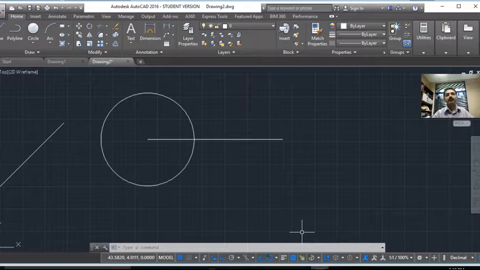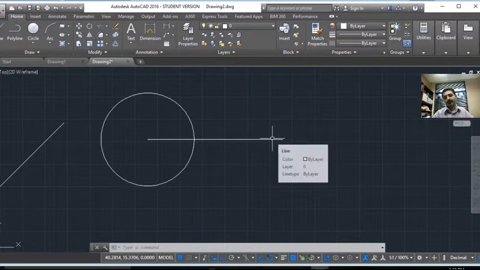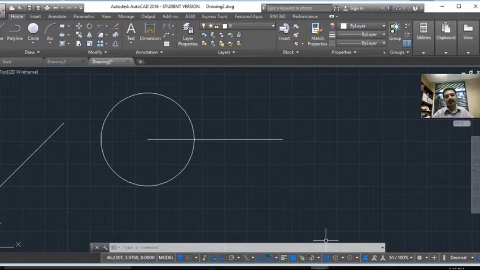Next time we'll be talking more about some of the icons that you see here, and how we are going to make use of them. Meanwhile, I highly recommend you look at any YouTube tutorials to increase your knowledge in AutoCAD. But as I said, I promise you, by the end of this course, you will have more than enough to get going and to use AutoCAD as your major tool to draw, design, and model.